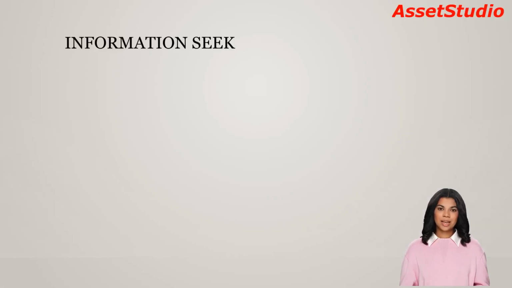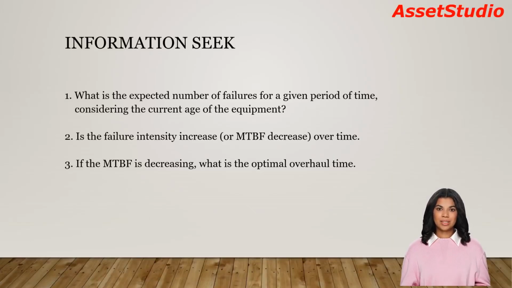The following are the likely information you would like to derive from your maintenance data. 1. Predicting the expected number of failures for a given period of time, considering the current age of the equipment. 2. Investigating whether there's statistical evidence indicating an increase in failure intensity, or decrease in mean time between failures over time. 3. If the mean time between failures is decreasing, what would be the optimal overhaul time? An alternate approach is required to model recurring data effectively, enabling us to tackle these inquiries.